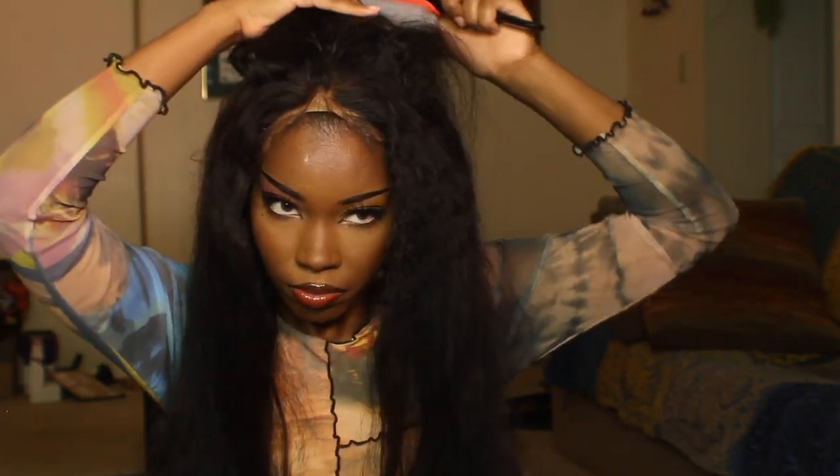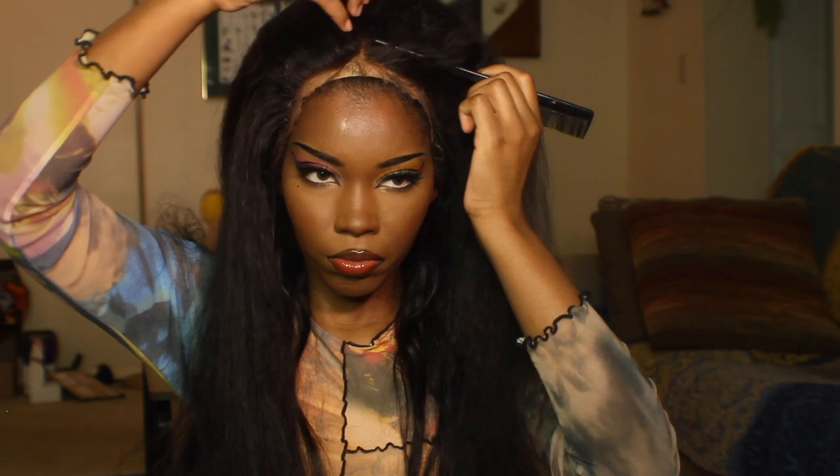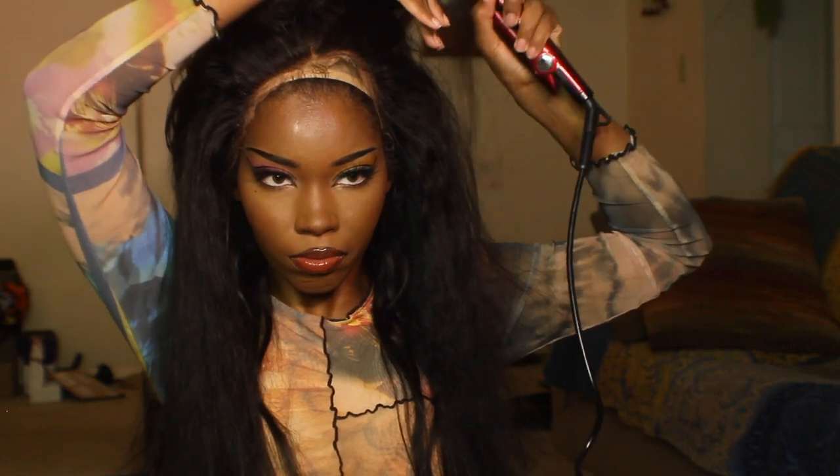Now that I've teased it as much as I thought I needed to, I'm just gonna smooth out the top without detangling everything I worked so hard to create. At this point I kind of feel like the Love Witch — if y'all have seen that movie, it's fire. For the hair I didn't tease, I'm gonna go ahead and straighten it because I'm wearing bangs and I want it to blend in and not look like two different continents.